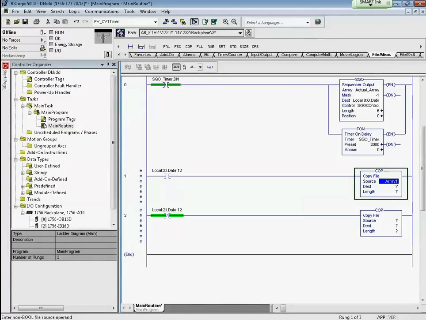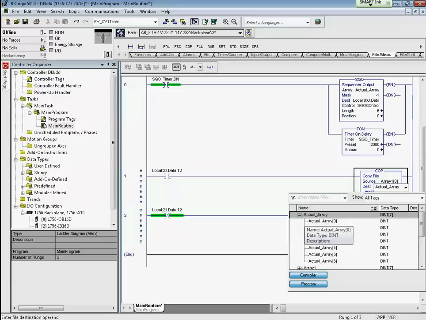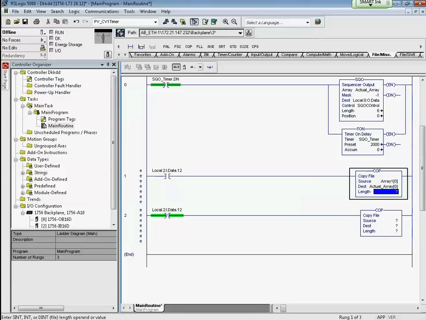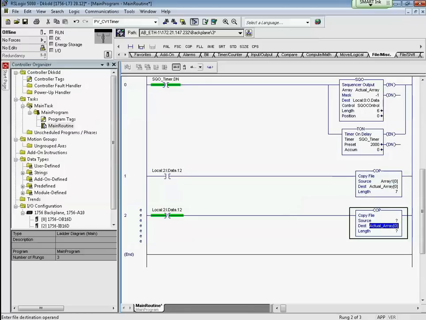Alright, we've got to tell it that we want to start with 0. And where are we actually going to put that? Where are we going to copy it to? The actual array from the sequencer, right? And we want to tell it that we're going to start with 0 on it as well. What's my length going to be? There's 6 steps, but how many? There's 7. Okay, I got that. So this copy statement would look the same. Actual array. It's copying to the same spot, right?